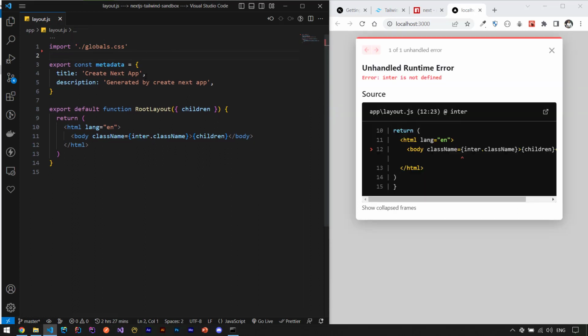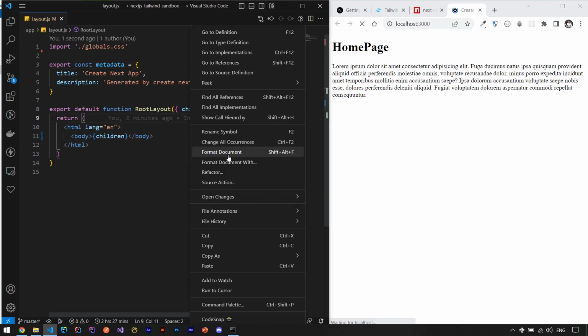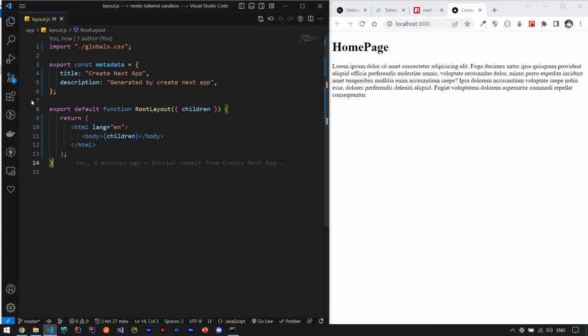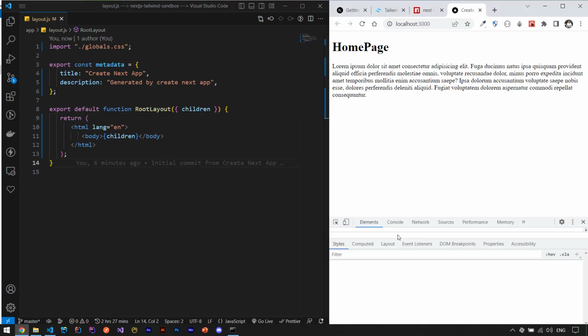This metadata, this is the new version of implementing our metadata. You can see that we have title, descriptions. So for example, let's see what it says. Yes, class name of inter. I delete this and format document. That's so good.